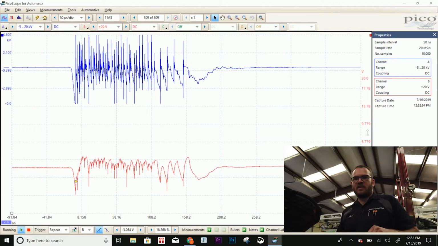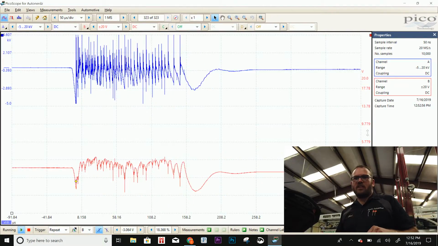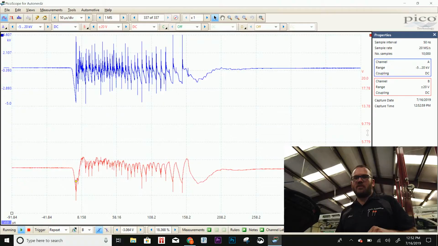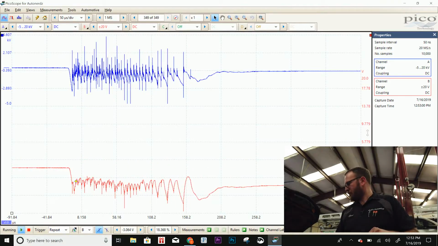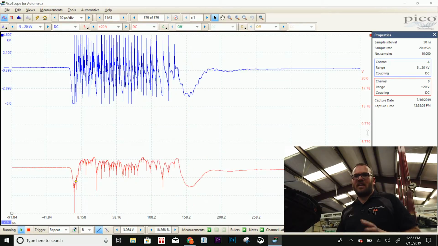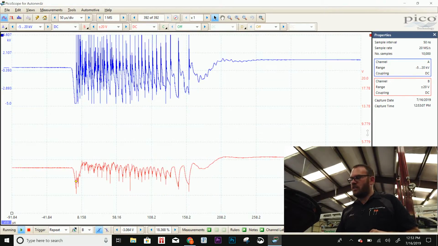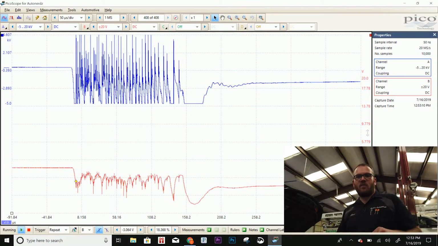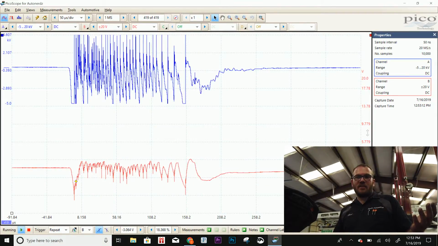So it's a whole lot noisier. It looks like that coil is trying to fire and discharge and release its energy over and over again. Let me zoom out. That's probably too much work. Let's swap coils, repeat this test with the new coil, and see what it looks like.